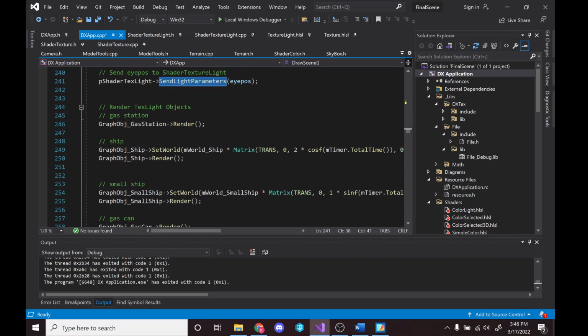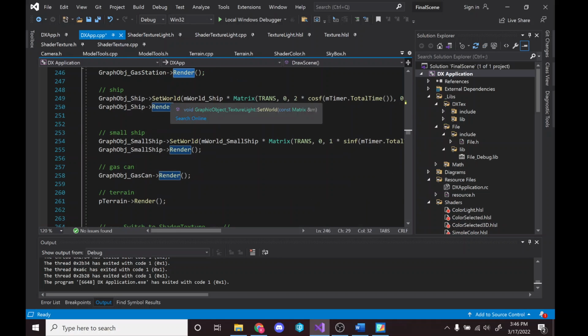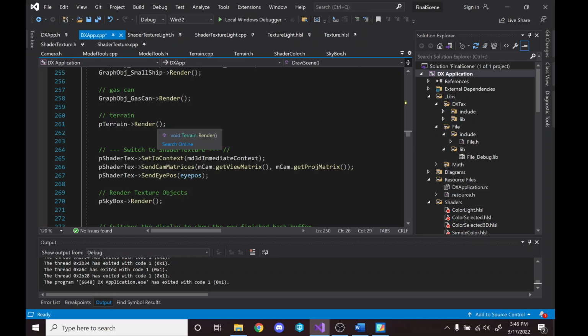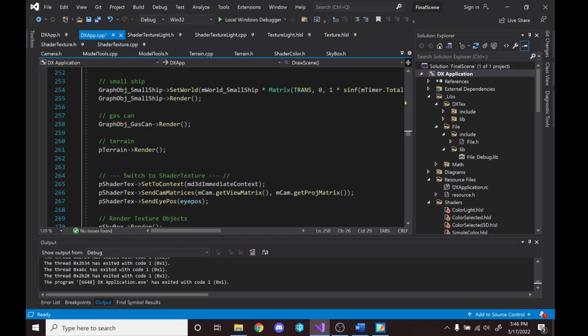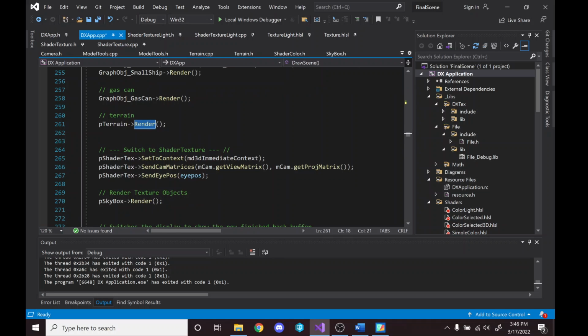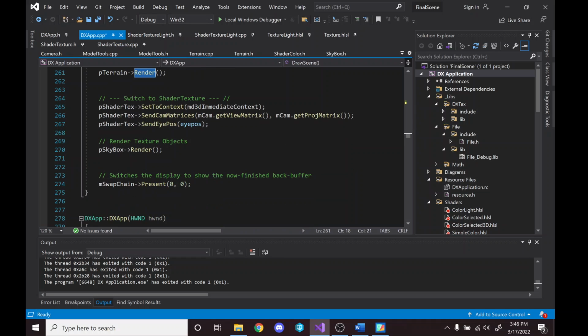Render all of the graphics objects, so all you have to do is say render. For the ones that bob up and down a little bit, you do have to set the world every frame, and then render, but pretty easy. For the terrain, all you have to do is call render. Since the skybox uses just the regular texture shader, you do have to switch to that.